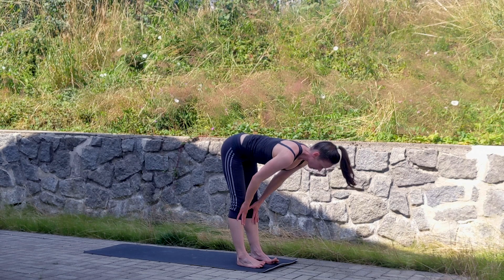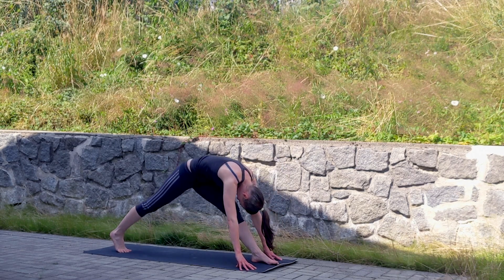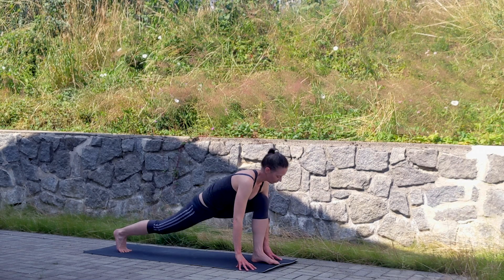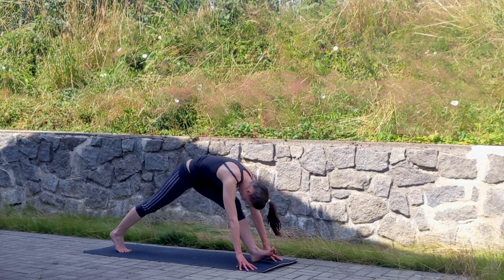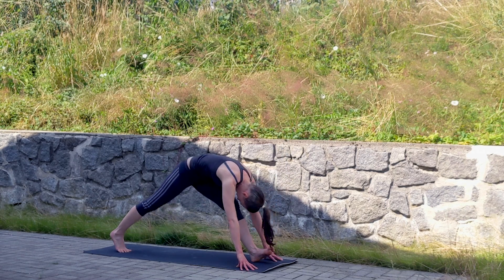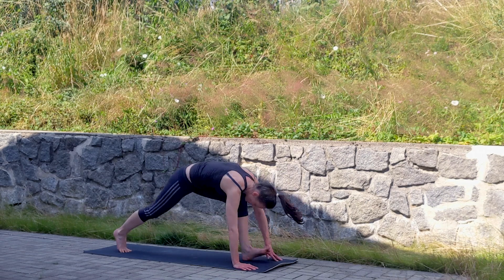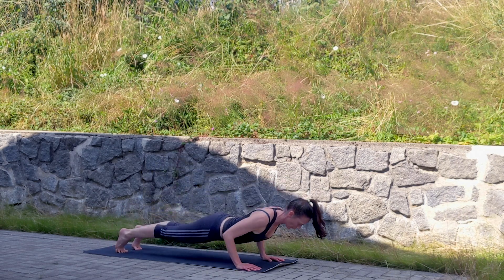Inhale tabletop parallel to the floor, exhale step back — right foot comes back into low lunge. Now here we go into a little dynamic sequence: exhale, stretch the front leg as much as you can; inhale, come back down into lunge; exhale, stretch the front leg. You might want to push into your heel. Inhale and release — just a little dynamic hip opener and hamstring stretch, giving us time to explore and work with the breath, coming into union of mind, breath, and body.